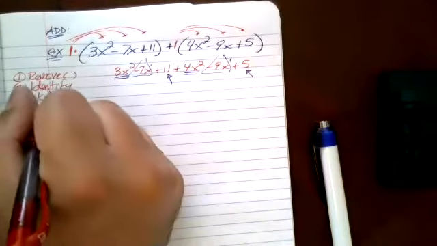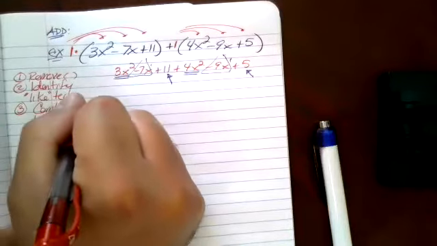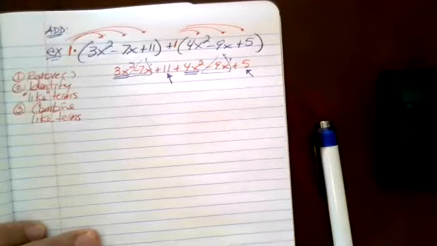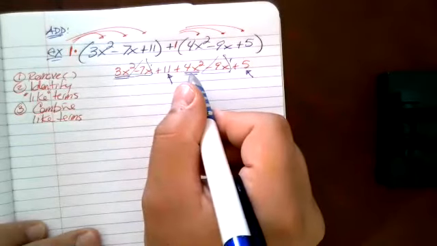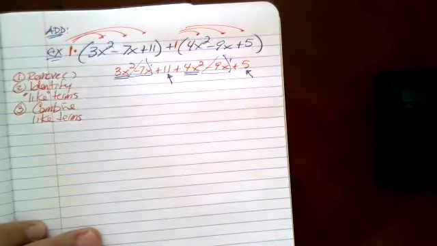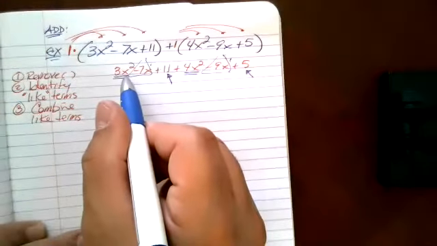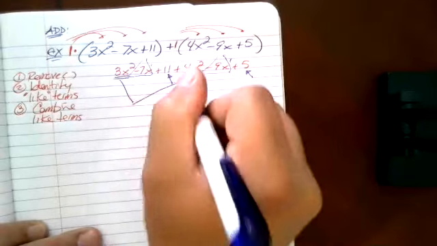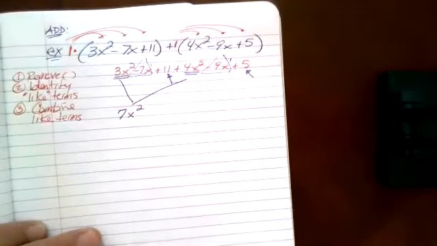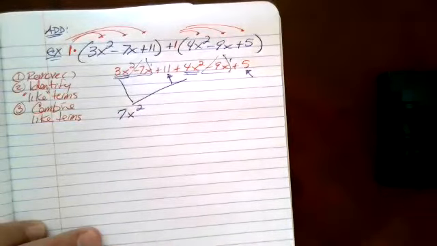Once we identify our like terms, we want to combine like terms. So here I have 3x squared plus 4x squared. Now, I don't know what x squared is. I don't know what the value is. It could just be an empty box or apple or something. I have 3 of these, and I'm adding 4 of these. So together, if I combine them, I have 7 of these. 3x squared plus 4x squared gives me 7x squared.